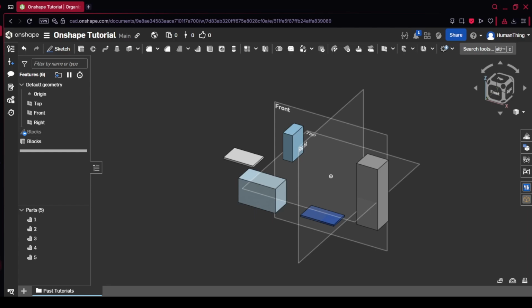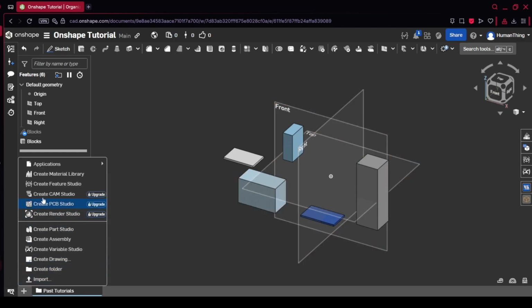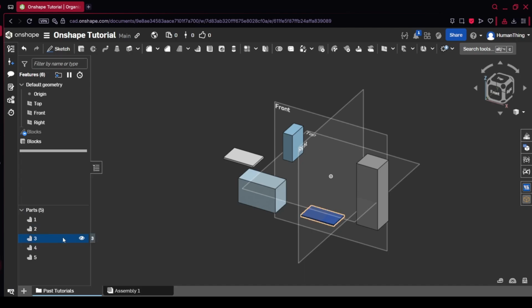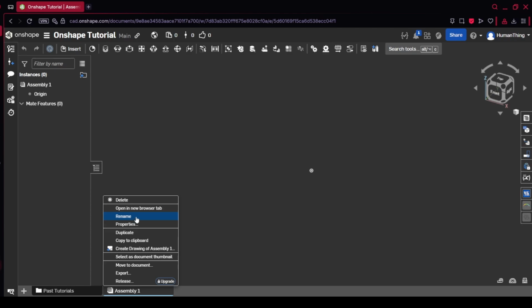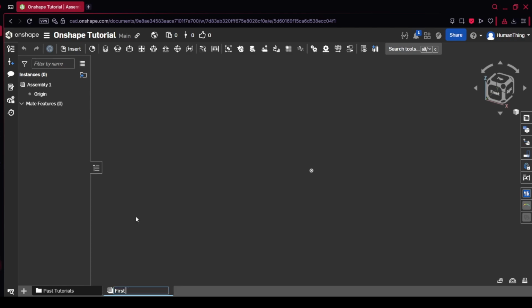Welcome to part 5 in the series on tutorials for Onshape. Today we're going to make our very first ever good old assembly. Definitely didn't forget the name. As you see, we're just going to come down here, and right under where you create your part, you can create an assembly. So, we're going to create us an assembly. How fun is that? And we're just going to call this one the first assembly. Actually, now we're going to call it assembly.